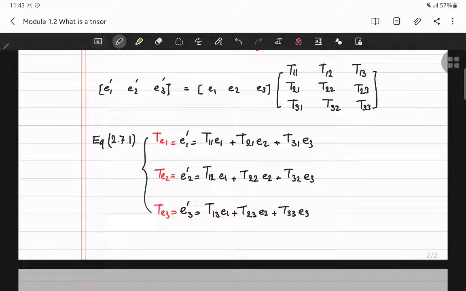All right, so if you look at the pattern here, you will see that in the first term you have 1 1, then 2 1, then 3 1, and so on. The first subscript of t is repeated. So we call it t j i e j, and the index j appears once in each term in the expression. This is t j i, and finally you have e prime i here. So i acts like a free index and j is the dummy index.